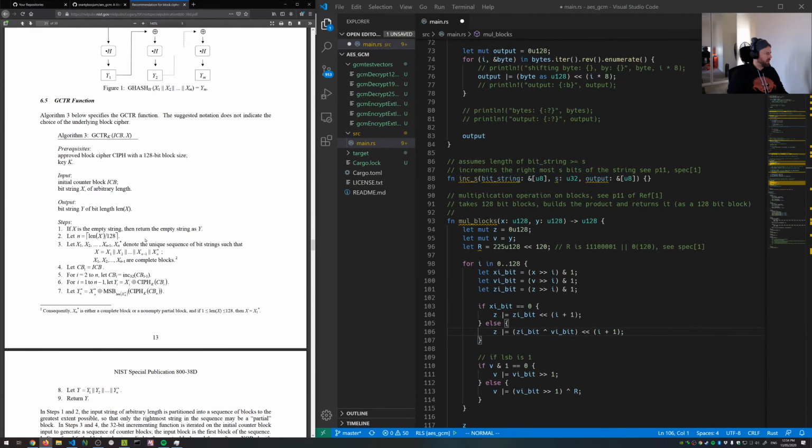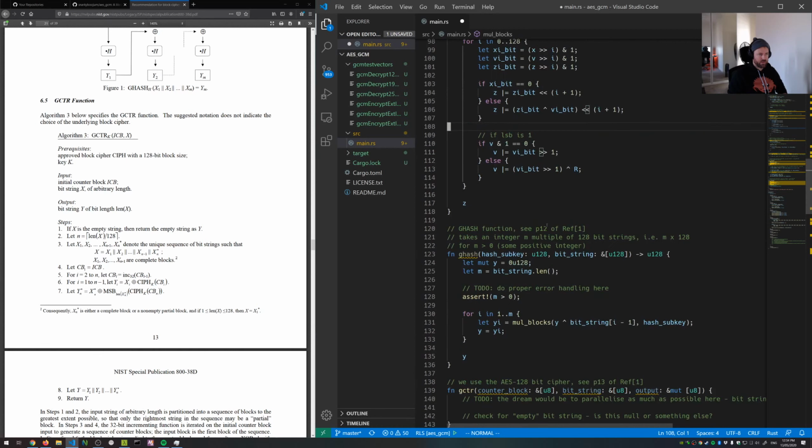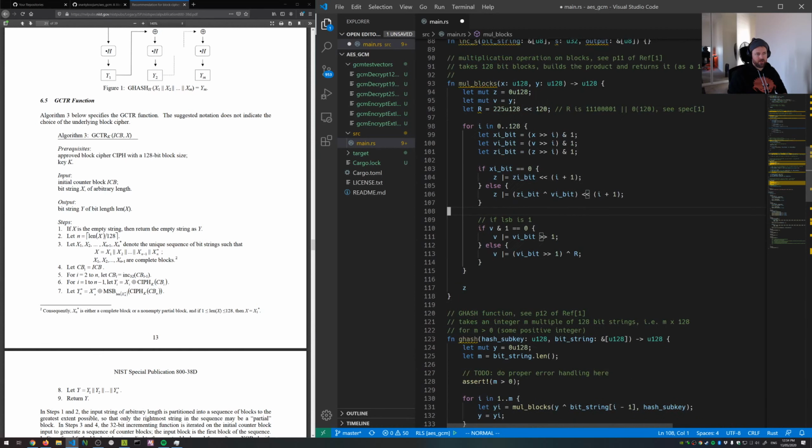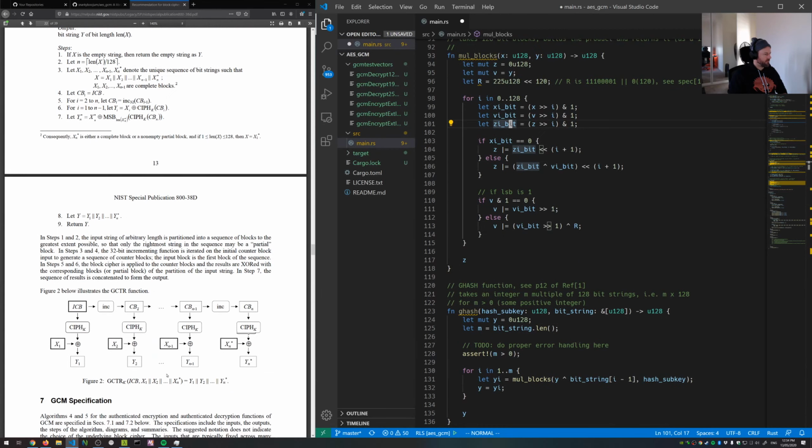This is kind of where we're up to. We're doing a lot of bitwise operations on 128-bit blocks, and that defines the mode of operation. AES operates on 128-bit blocks, and this mode of operation takes those blocks and applies the cipher to them and joins them together using a block counter and XORing them together.